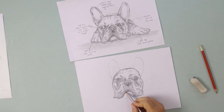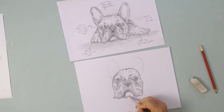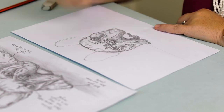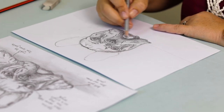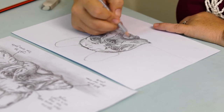Let's shade in his mouth next. His jowls are going to cast a shadow over the mouth almost in a heart shape, so that's what we're aiming to shade in. This section needs to be quite dark — it's at the bottom of his face — so I'm going to do a cross hatch. The rest of this chin will also be slightly darker. It can't just be white because that makes it look like it's sticking out, so we're just going to add a little bit of shading over that area, much lighter.